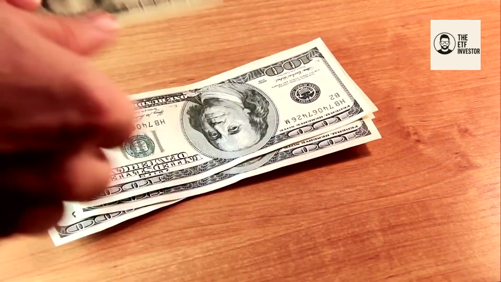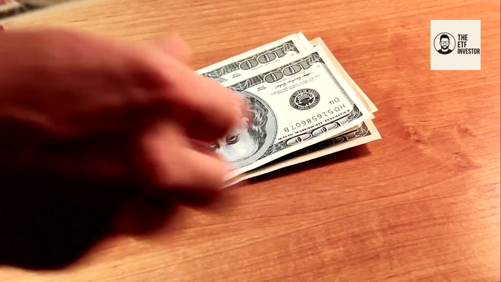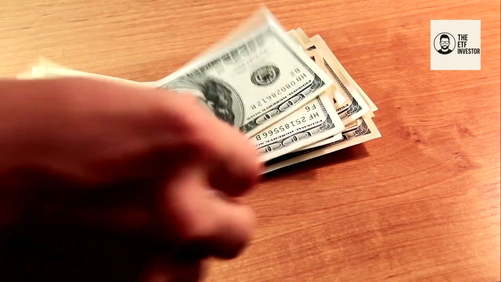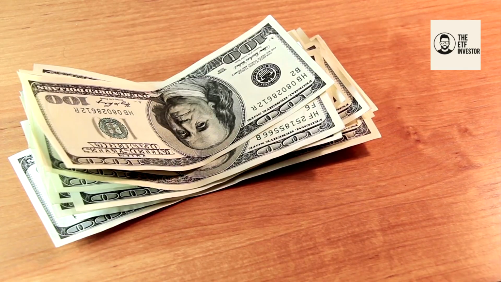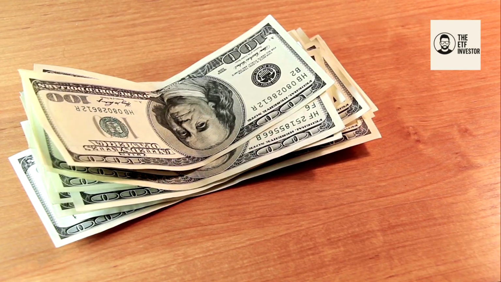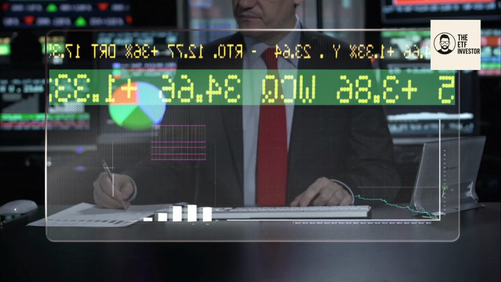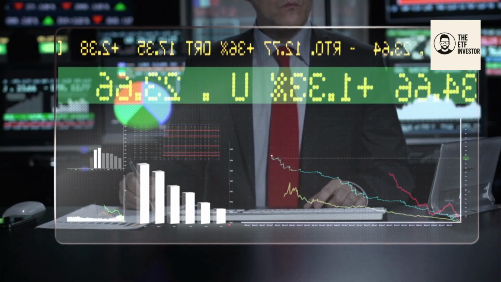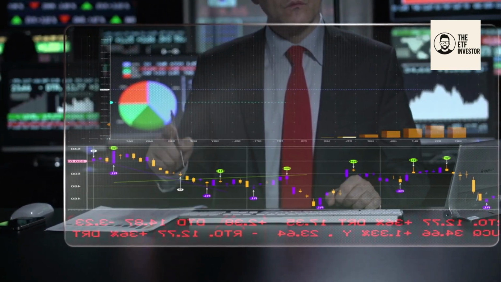This makes SCHO a popular choice for capital preservation, cash management, and defensive positioning. Many investors use it as a cash alternative, especially when money market yields are attractive, but they want daily liquidity through an ETF structure. SCHO is also widely used by institutional investors and traders.